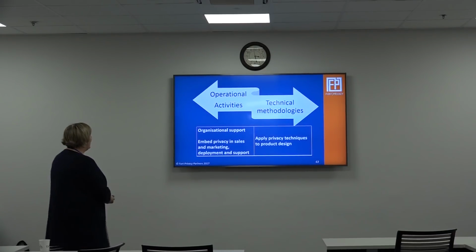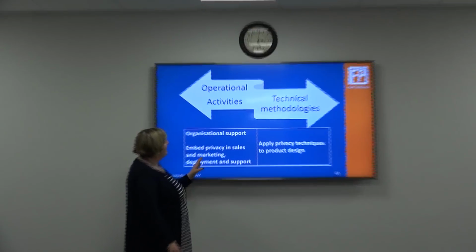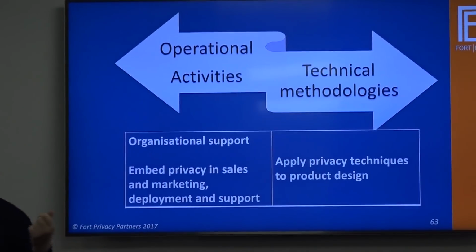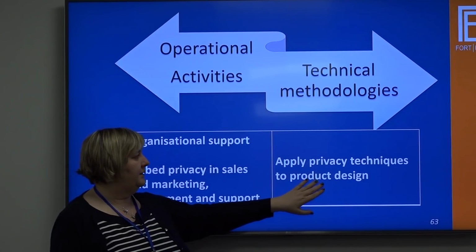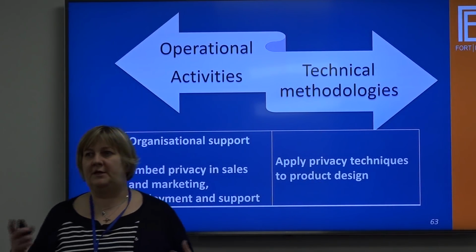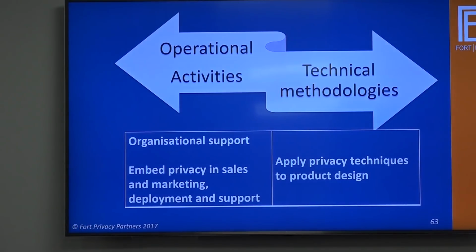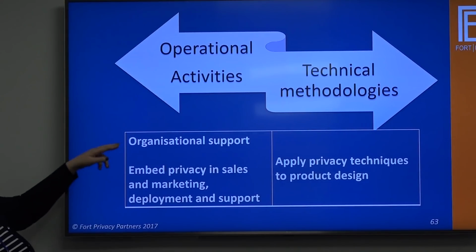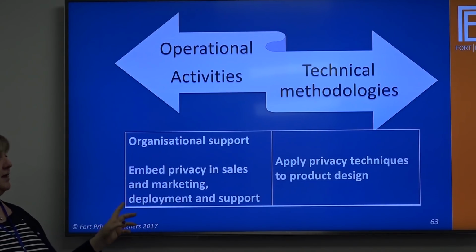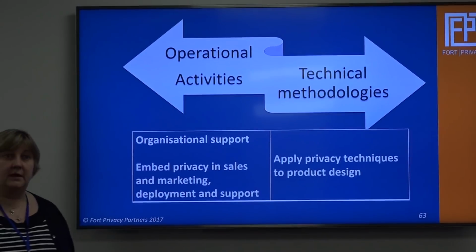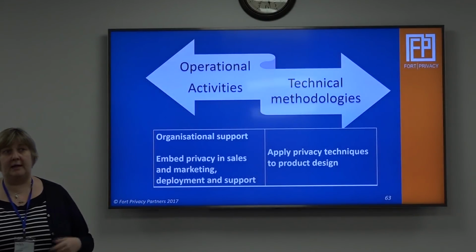All right. So the last slide is, we looked at the operational techniques and the technical techniques. My rule of thumb is that the technical methodologies are the techniques that you look at when you're in your product design, what you're looking at embedding into the product. But then the operational techniques and operational activities are the supporting activities that you think about when you're selling your product and when you're marketing your product and when you're deploying it and when you're supporting the product. And that's my rule of thumb for when you apply what techniques.